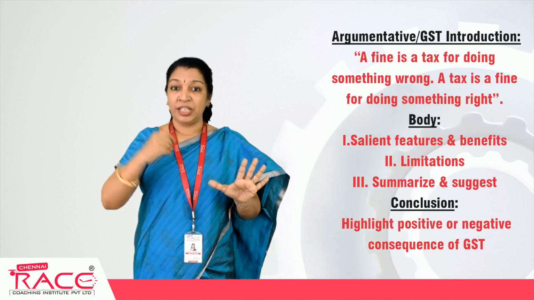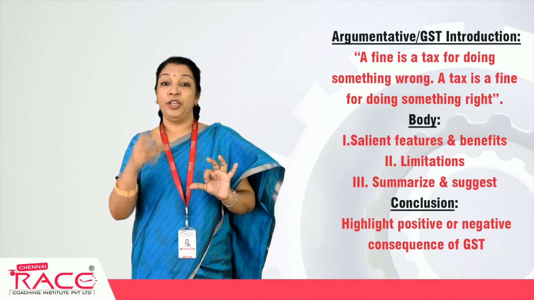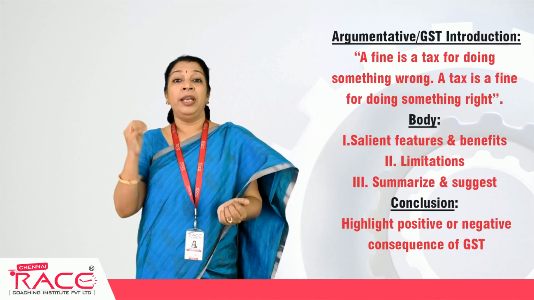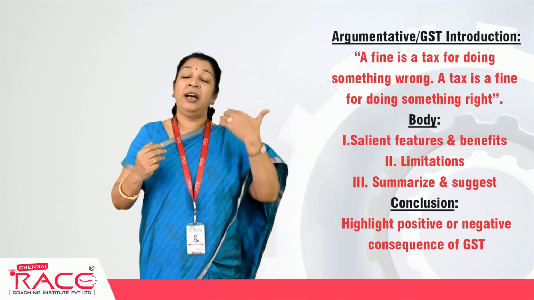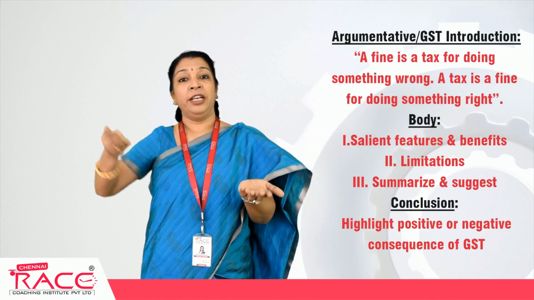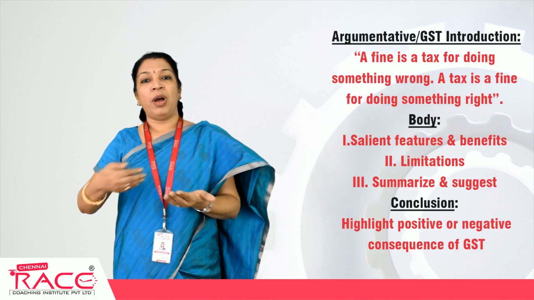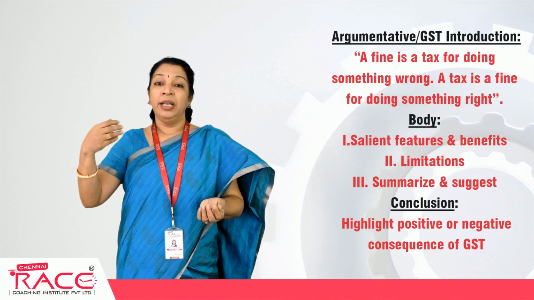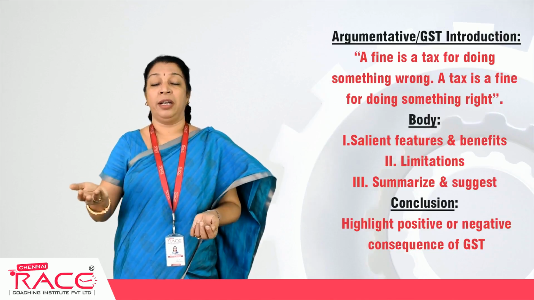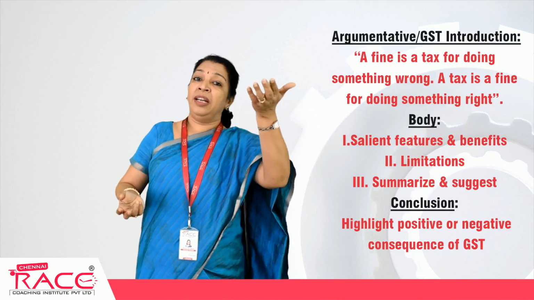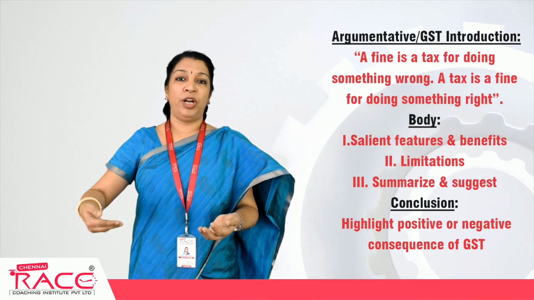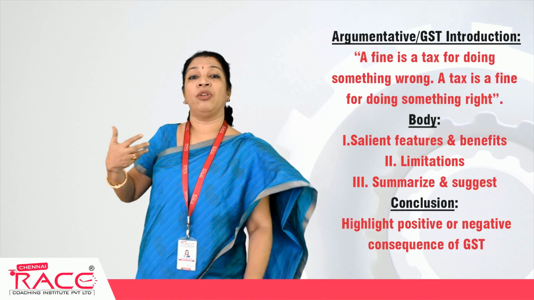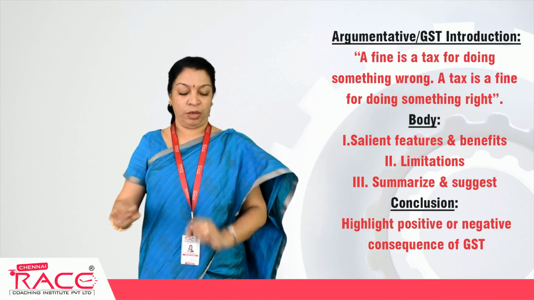Now the conclusion, in such a type of an essay, you will highlight your views, summarizing. If you are favoring it positively, you highlight 4-5 positive benefits and give 2 weaker points, and you conclude, so this is a welcome change. Or if you want to change the reader into negative, then in the summarizing you give 4 or 5 negative points and 1 or 2 positive points, and you conclude that this will not bring any positive changes but has got a lot of negative consequences.